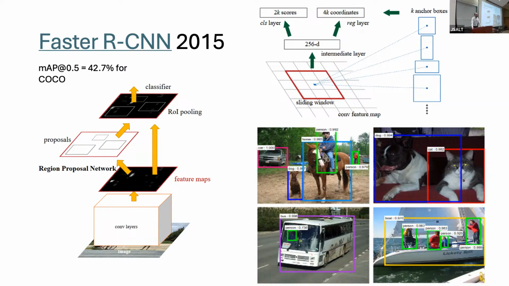Sorry? There's a question. Just raise your hand. Yeah, okay, go on. If you have a constant number of boxes, how can you have a variable number of objects in the images? If you have a constant number of boxes, say 6, that you're trying to move around, how can you end up with only classifying 2 objects in the image rather than the boxes landing at some random part of the image?